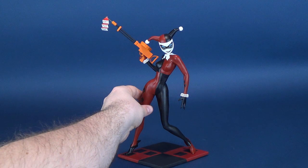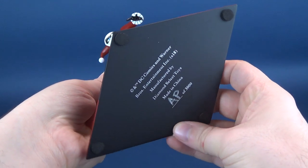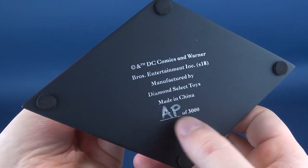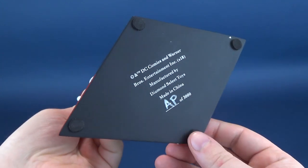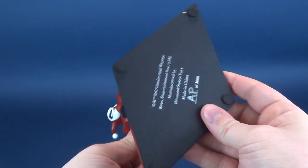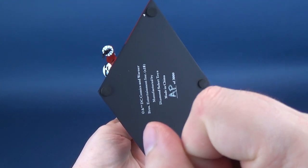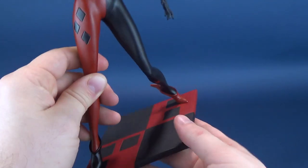Examining the statue, she does come perched atop two triangles connected together that makes a diamond. That's basic primary shapes. You'll learn that in public school, or whatever school you go to. Underneath, though, is the artist proof once again. Out of the 3,000 copies, you're also treated immediately to 4 felt feet, which are underneath the 2 attached triangles. Diamond-shaped display stand.